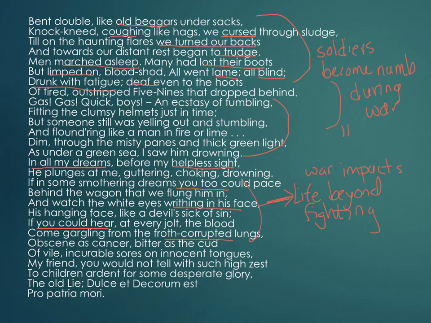I changed colors here, but that you too, I think, builds into another theme here, and it really ties into the end piece, the old lie. My friend, you would not tell this lie, that it is right and sweet to die for your country. So I think the lesson he's saying is don't do this, don't tell people that. If you could see what I've seen, you wouldn't. I think that final lesson is, then, that people should not push war.